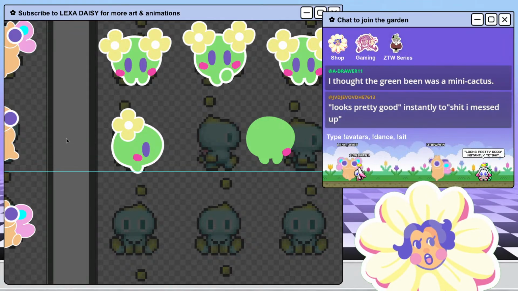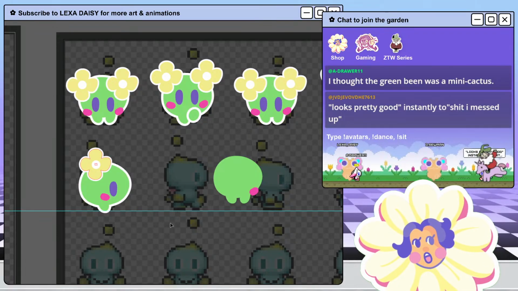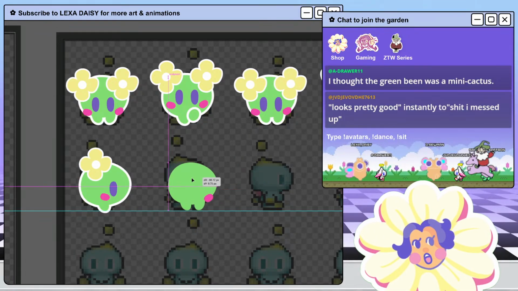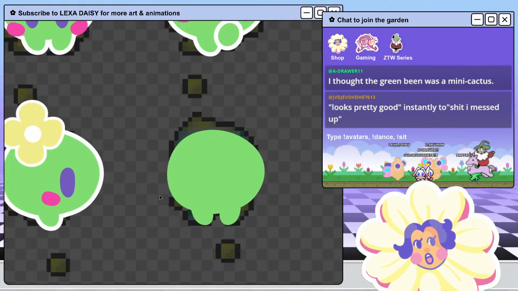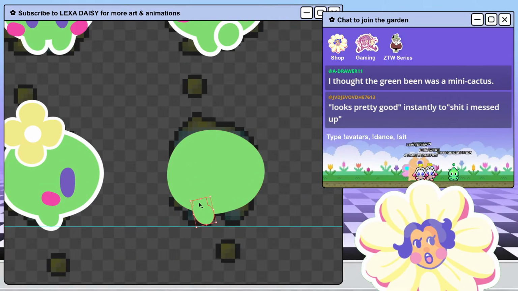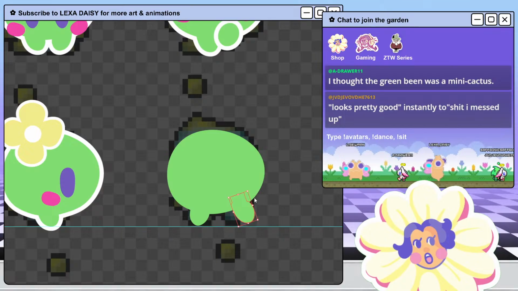I thought the green bean was a mini cactus. Oh, it does kind of look like a cactus. It looks a lot like a specific Tamagotchi, but I like calling it cactus. We have to come up with names for all of these sprites, and it has to be relatively simple to type in, so it's not hard to spell or too long. I like cactus as the name for this one. Good thought.